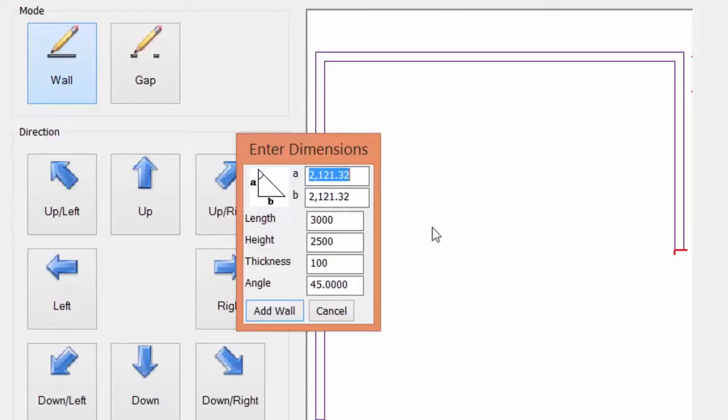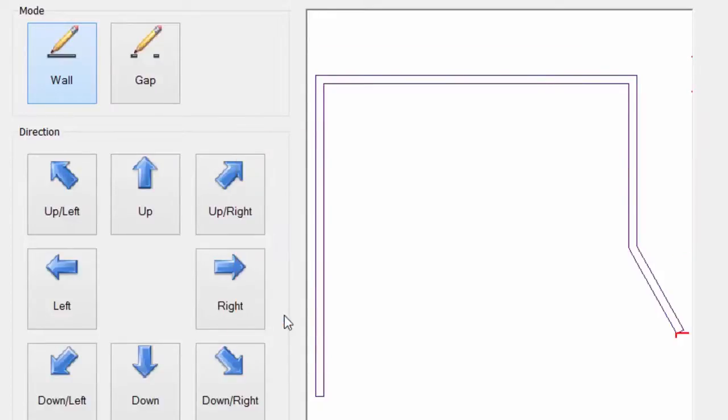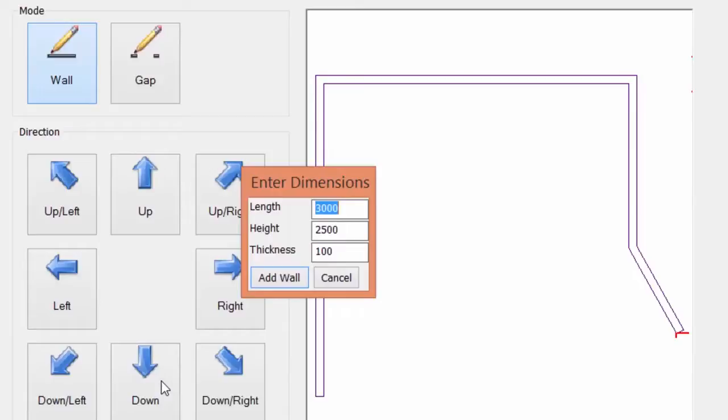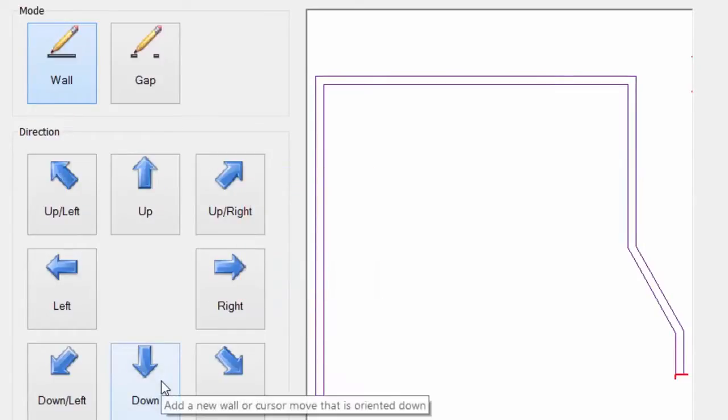Would I like to measure the right angles and give it a length? Or I can come down to this area and change its length, its height, its thickness, and an angle. It automatically offers me 45 degrees, so I can change that at any time. I can come in here and now make that 30 degrees had I known the dimension and angle. And from there we can then go straight down, so I'll add 500 millimeters, and there I am.